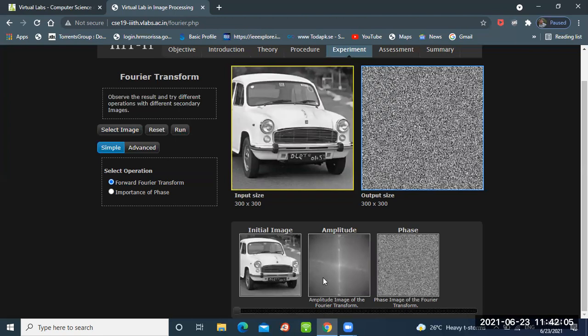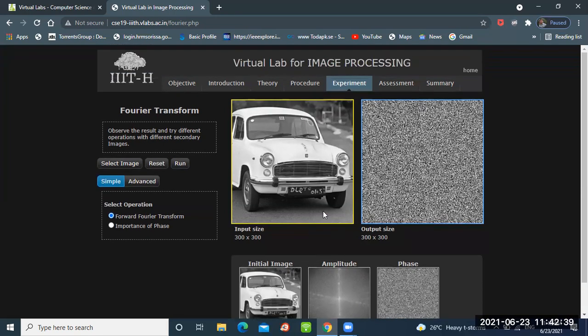Yeah, you can now see that in this case there are more lines crossing the center. In the previous case, we had only two lines: one vertical line and one horizontal line. But in this case, you can see a number of lines. You can see this is one line crossing, again this is one line, this is one line. Then some dots are appearing here, more dots are appearing here. So these are some changes that we are finding in the amplitude spectrum.